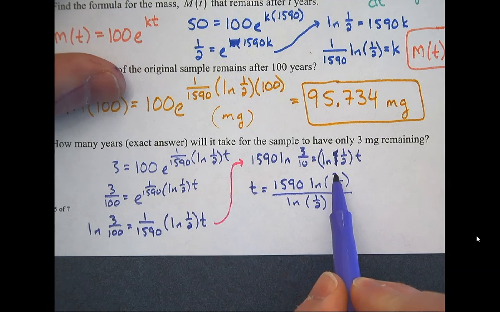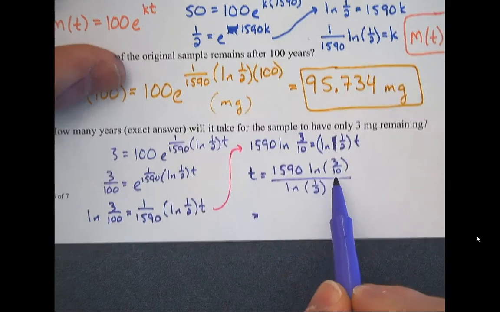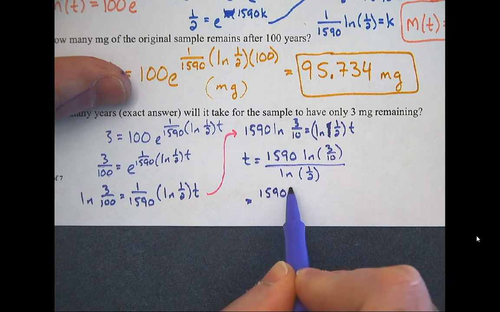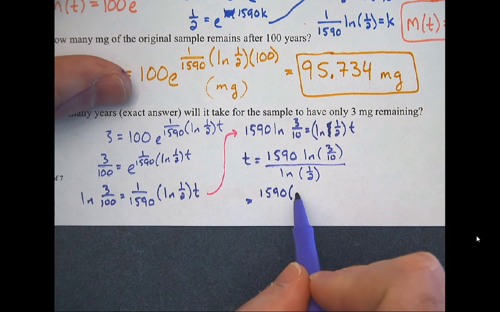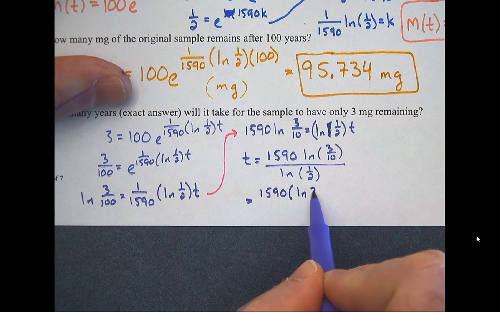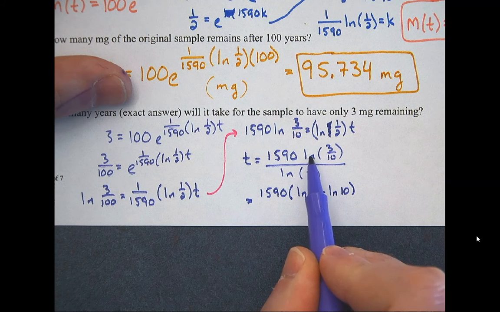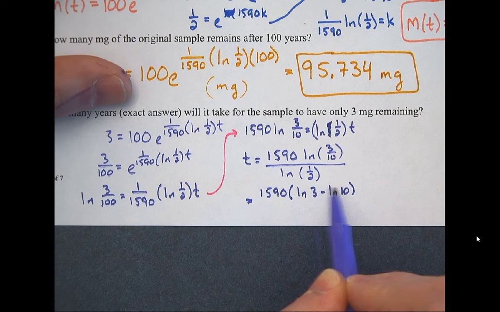So I've got natural log of things getting divided. So one thing I can do is I can separate this. Natural log of stuff divided, you should be able to clean that up. Now I need to group it. So how does this break apart? Hopefully you did natural log of 3 minus natural log of 100. Remember, if you're natural logging something divided, you can bust them into their own with a subtract.